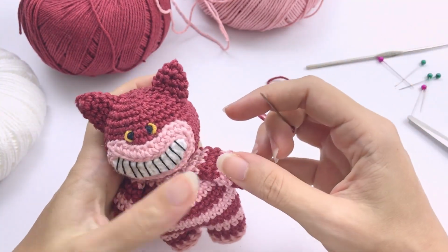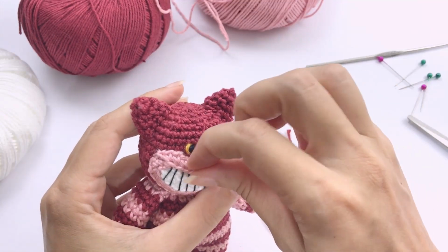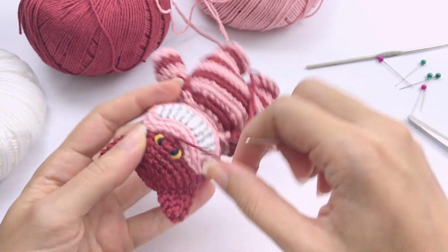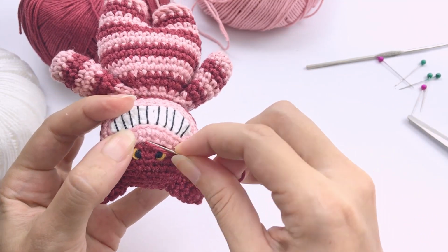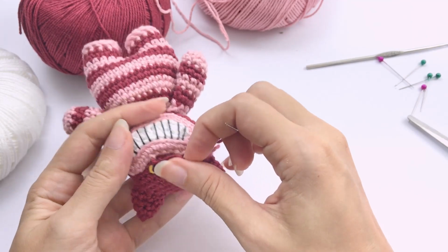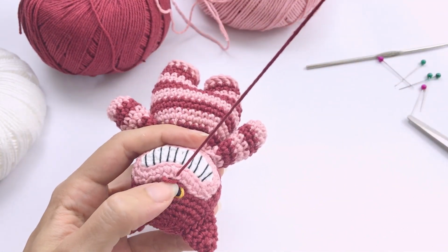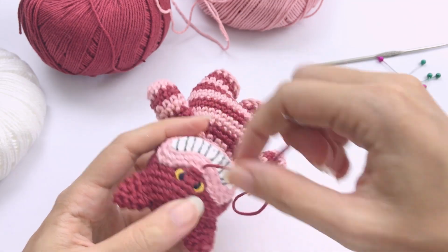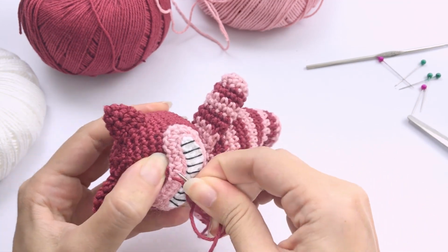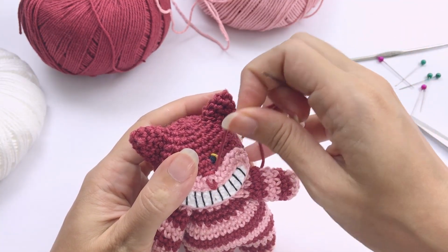Fine. Now what we are going to do here is we will make a nose, because he doesn't have a nose, right? So let's just, this is optional to you, but I think it gives him a charm, right? So with a piece of dark pink color, we will just start going here around the stitches in the central part, okay? So let me find the central part, and we will work again a couple of lines inside a triangle. I will show you. So we have the first line, and it is in the central part, right? Okay, so this is the central.